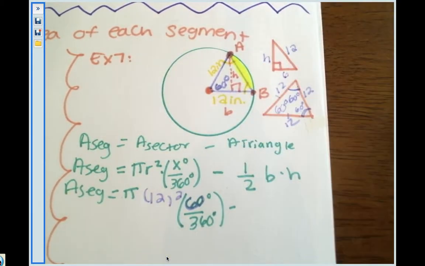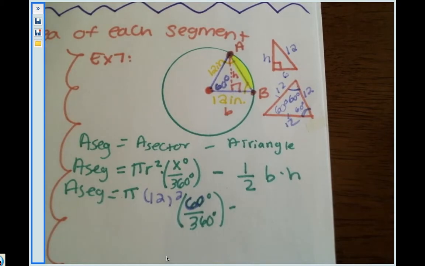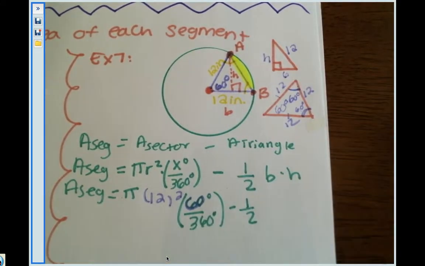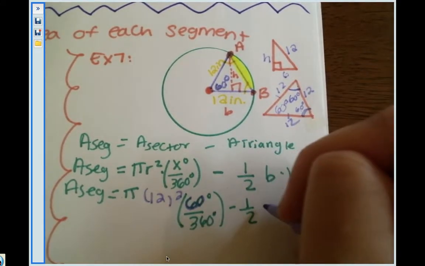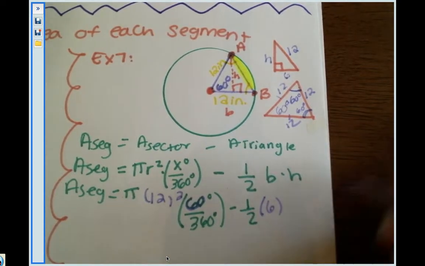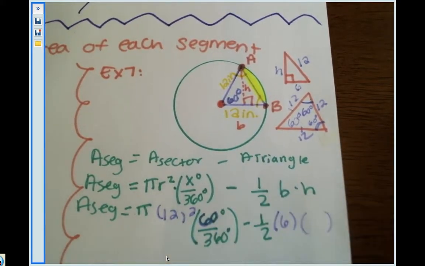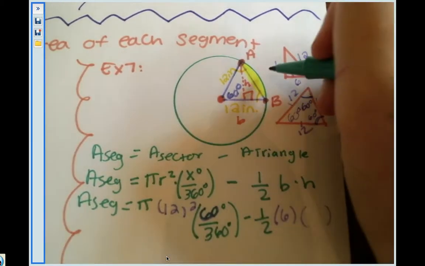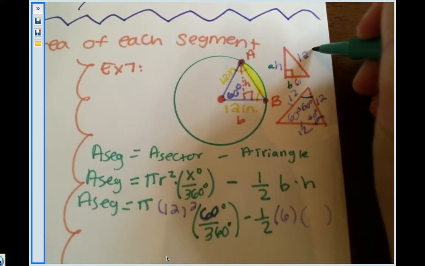Okay, so all we have to do is solve for the height real quickly. Then we'll have the height. Technically, I already know the base, so I could fill that into my formula. So 1/2 times the base, which is 6, and then times the height, which we need to find real quickly. So I'm going to do some little sneak attack Pythagorean theorem over here so we can find the height. So I know this is my triangle. I got my A, my B, and my C.